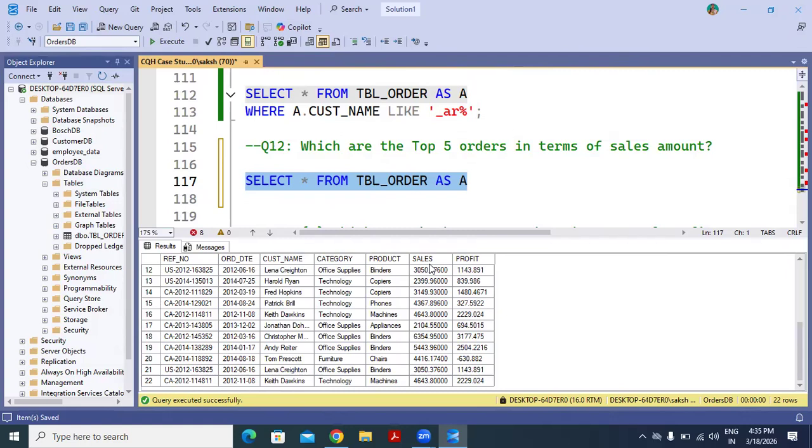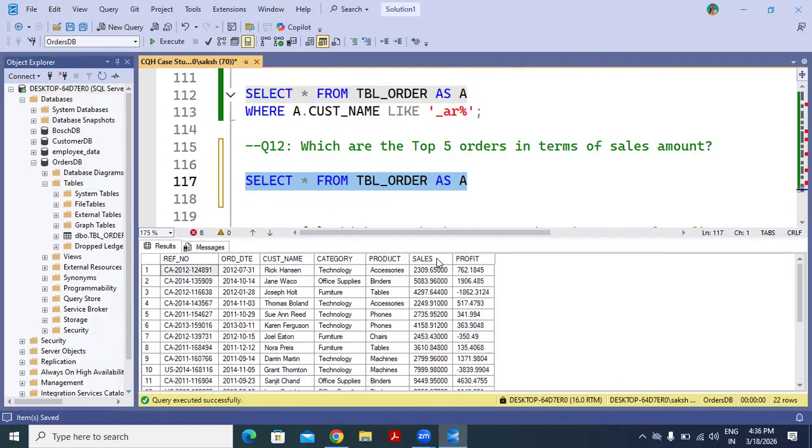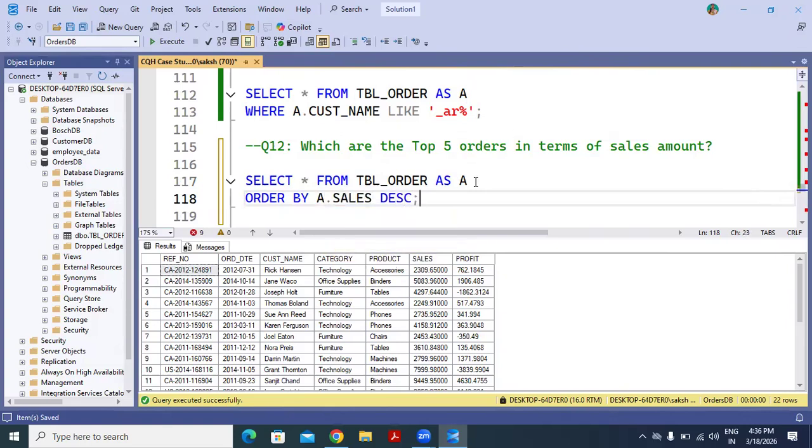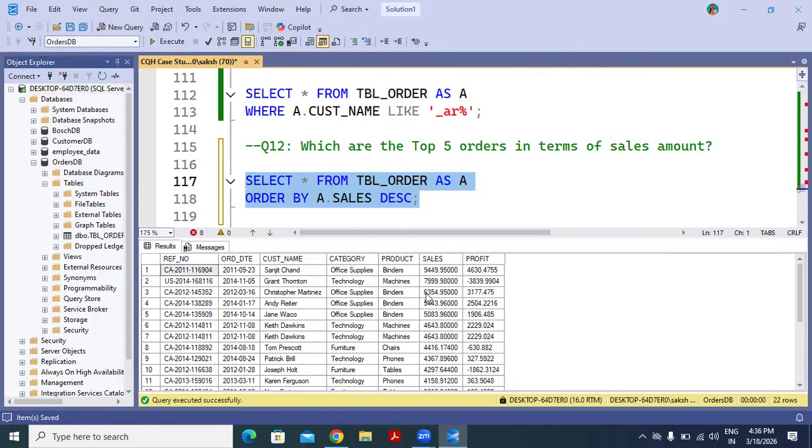So first we have to arrange the table in decreasing order of the sales amount, and then I can pick the top five orders. Let's see how to do it. First, arrange with the help of the ORDER BY clause, ORDER BY sales in descending order. Just select it and execute it. So yes, these are the top orders.